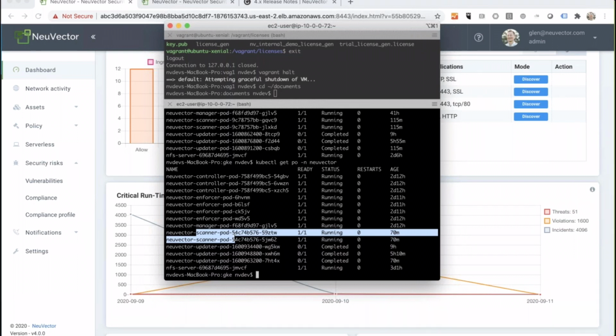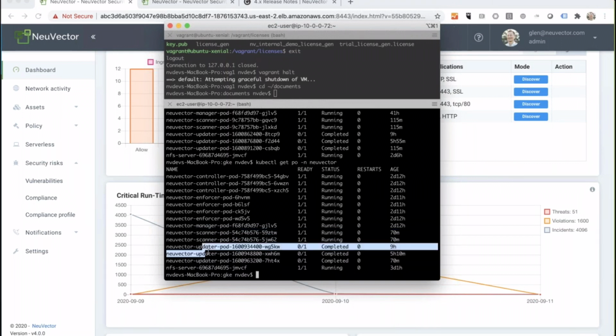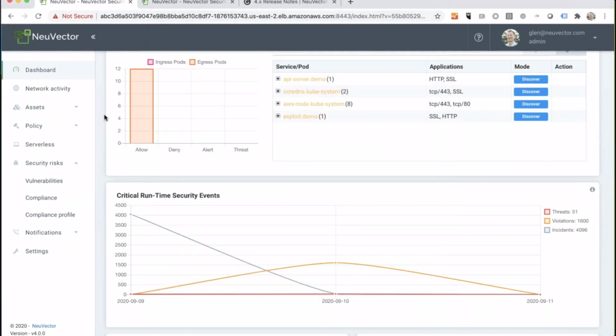And for those purposes, that's why you can easily scale up the number of scanner pods running, just like you can any Kubernetes deployment. Just change the deployment to 10, and instantly Kubernetes will add another 8 scanner pods, and the controller will detect that and then assign the scanner jobs to the available scanner pod. The updater, as Jorn mentioned, runs once a day and updates the CVE database, which we publish as often as daily with the latest updates. So let's go back to the interface.